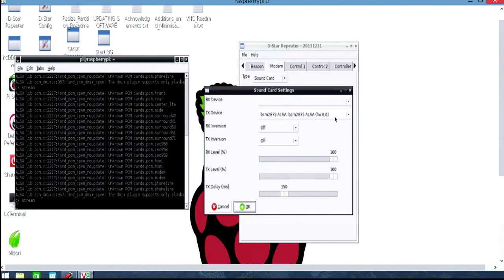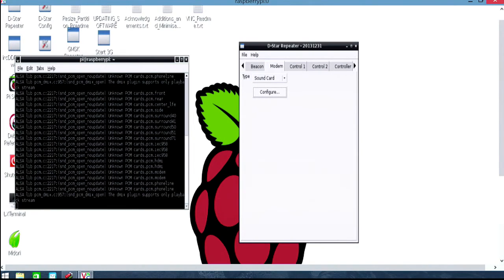The Pi does have an audio output, so that's automatically been detected for us. And again we have our RX and TX signal inversion, our RX modulation level, our TX modulation level, and our TX delay. So again, each one of these settings would differ depending on what hardware you're using.